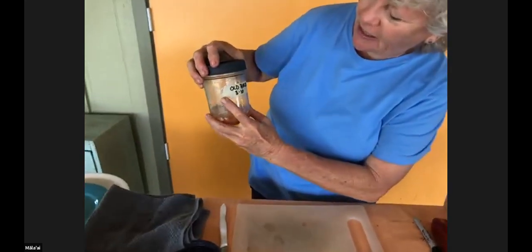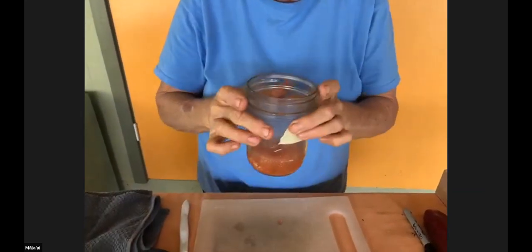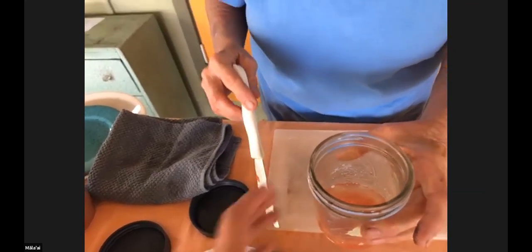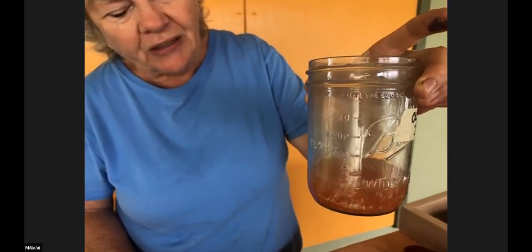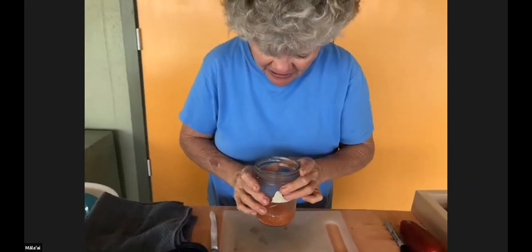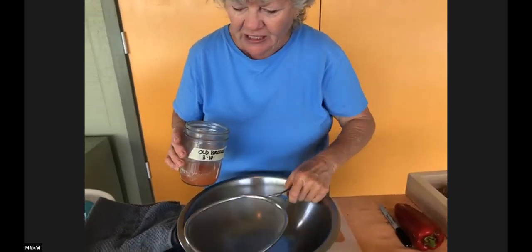Here is one that I did just three days ago. You can see there's kind of a little bit of mold forming at the top. The seeds are at the bottom. One thing about the fermentation process is it kind of helps to dissolve that jelly. I don't see any floating seeds here, but if there were, I would scoop them out and not save them because they're not viable.